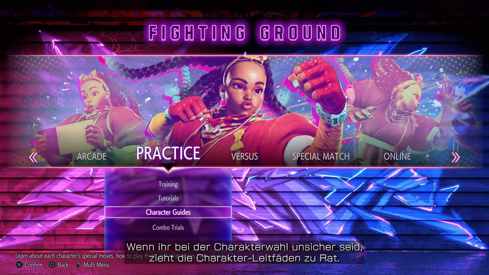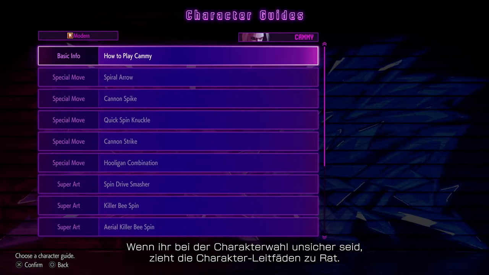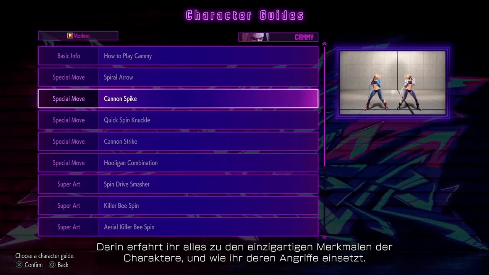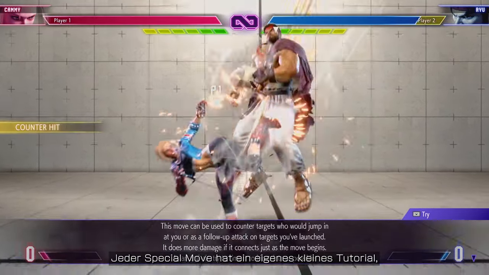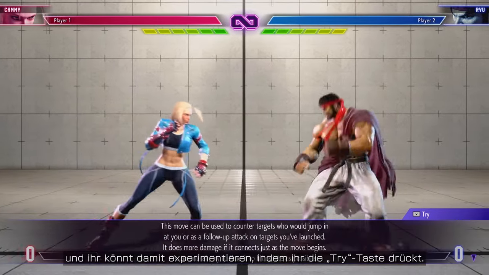If you're not sure which character is the right one for you, check out the character guides, which will teach you about each character's unique traits and how to use their attacks. Each special move comes with a basic tutorial on how to use them, and you can experiment with them yourself by pressing the try button.